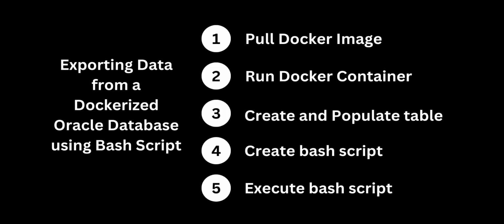In this video, I'll show you how to export data from the Oracle database using Bash script. We will start by pulling the Oracle database Docker image from the Docker registry. Then we will run the Oracle database container. Next, we will use SQL Developer to create and populate a database table. And finally, we will put together a Bash script to export the data from Oracle database table.